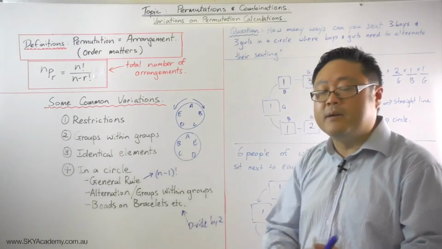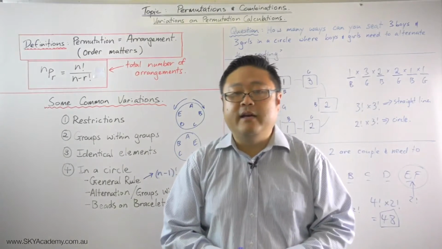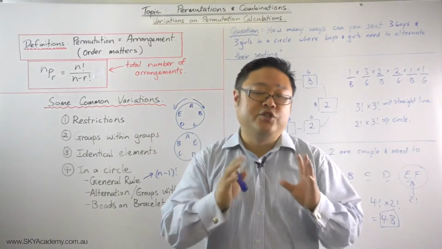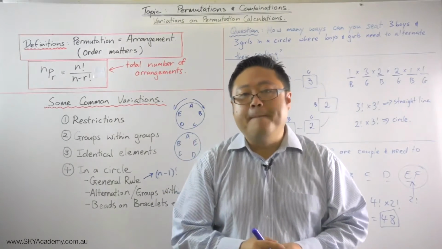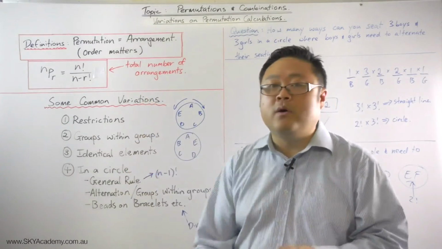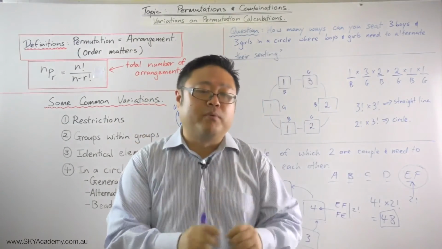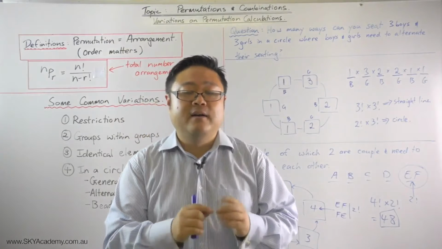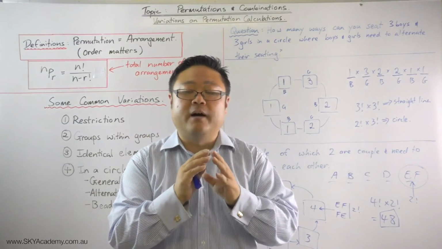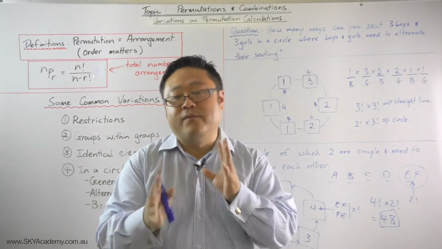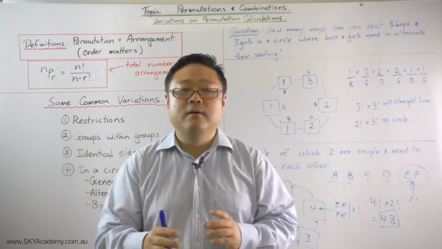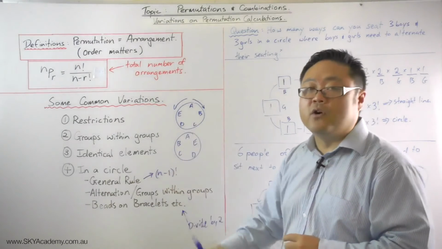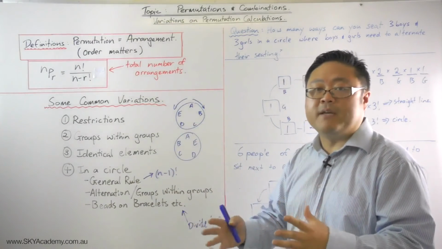Now the arrangements in a circle one can get a little bit complicated. It has the tendency to do the heads in of a lot of students, all right? But if you can understand what's going on, they give you some of the general principles of how to attack the sort of questions, the sort of variations that you're likely to get in questions for permutations where you've got arrangements happening in a circle.